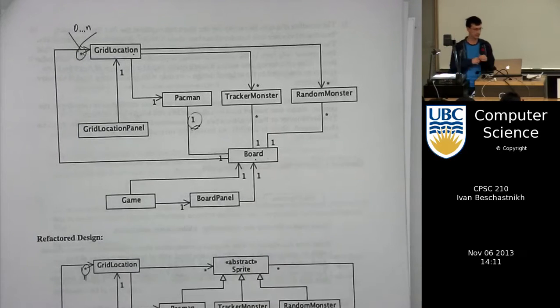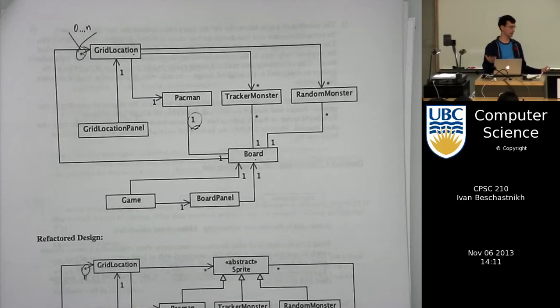Right, so it's a single field. So the question is about this field, Pac-Man. And this field, defined at the top, knows about exactly 1 Pac-Man. So either I initialize it at the end of the constructor or I do not. Which means that later on I could set it, right? So instead of a 1, I would have 0..1, 0, comma 1.